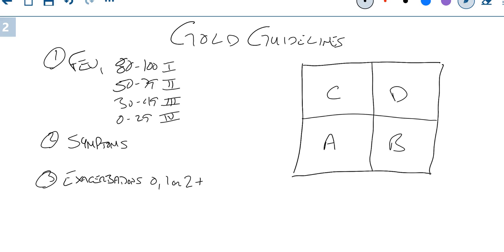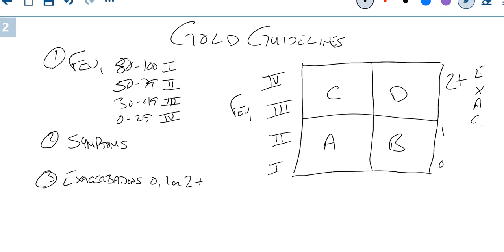So anyway, over in this column, on this axis, this is going to be your FEV1. And down here in A, that's going to be our corresponding 1 and 2. Up in C, it's going to be 3. And then our folks who are probably on the vent on 4. Over on the other axis, over here on the right, you're going to have exacerbations. So up here, that's going to be 2 plus, 1 and 0. And again, those are exacerbations. And then along the bottom, symptoms.